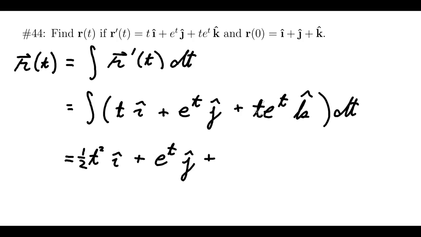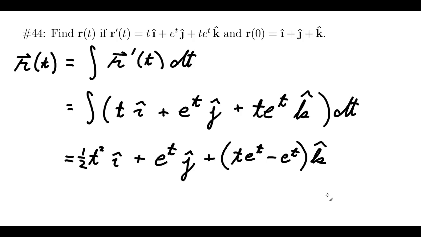Or you might recognize that because of the form of it, you expect t e to the t to be part of the antiderivative. So what happens if I take the derivative of t e to the t? We get t e to the t plus e to the t, and we want to get rid of that extra one. So if we subtract off an e to the t, which is its own derivative, and you can check that. If you work this out through parts, you get this, or you can just take the derivative of what's in parentheses and confirm that it reduces down to t e to the t. It's a little trick for dealing with things that look like this. So we have this, right?